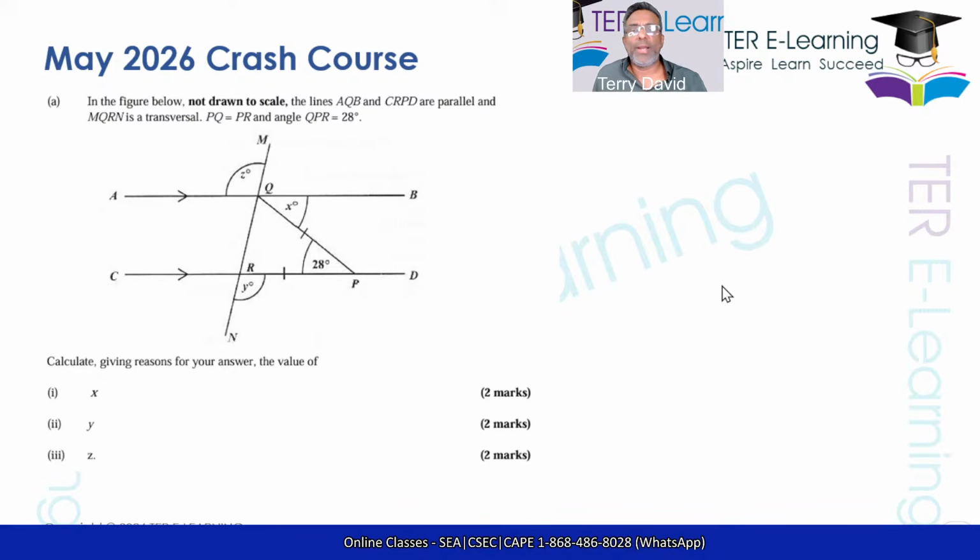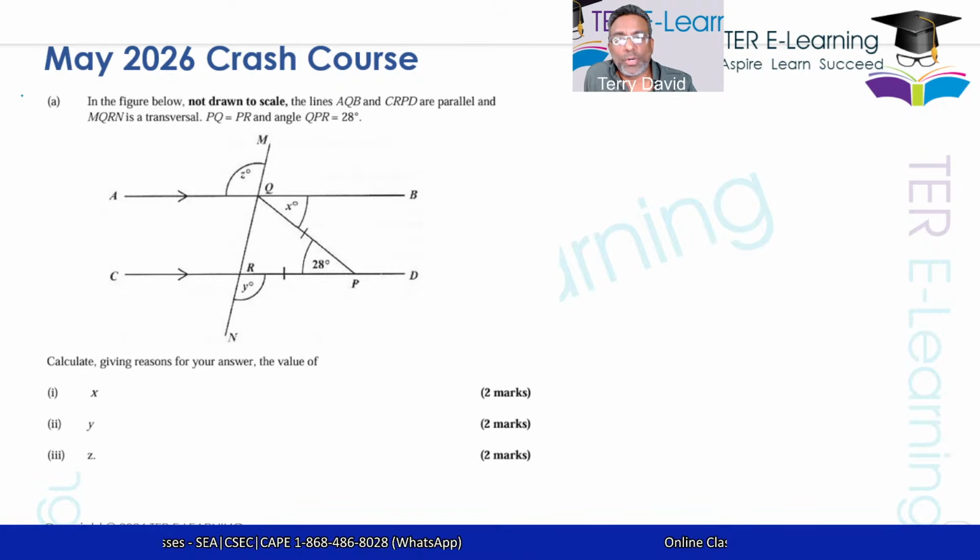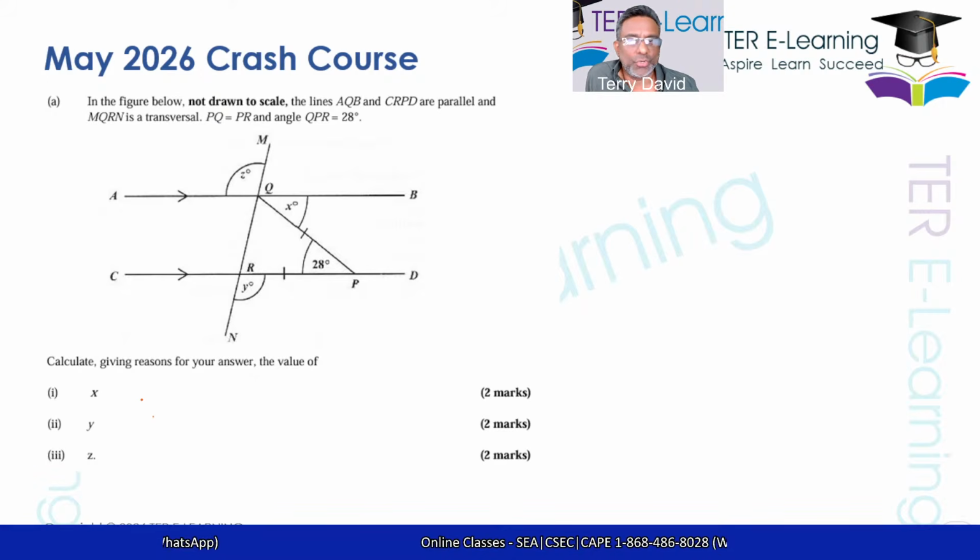All right, we have this one here. We have two parallel lines, and we have some information here. So what we want to do is find angle X. If we look at the diagram here, you will notice that we have an isosceles triangle here, because this length, as well as this length here, is the same according to them. Now the first thing we notice is that AB, that's this line here, and CD, they are parallel. So the first thing we want to work out is what is angle X.